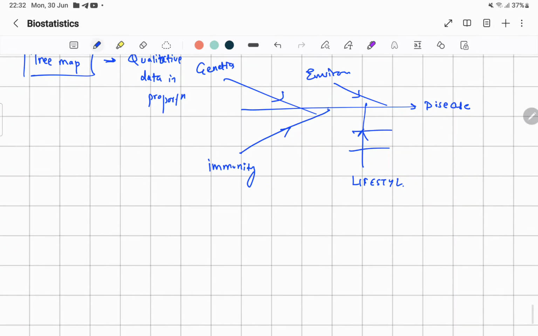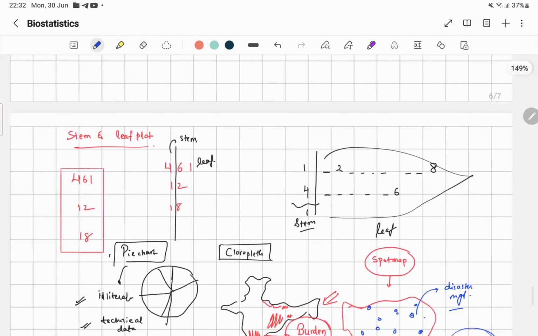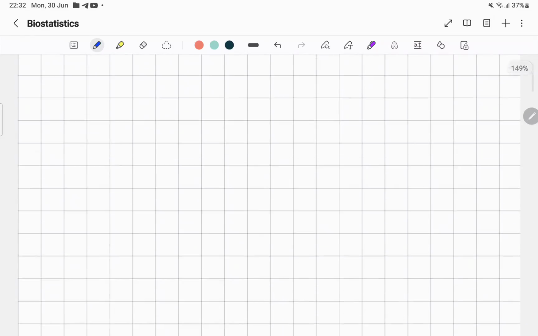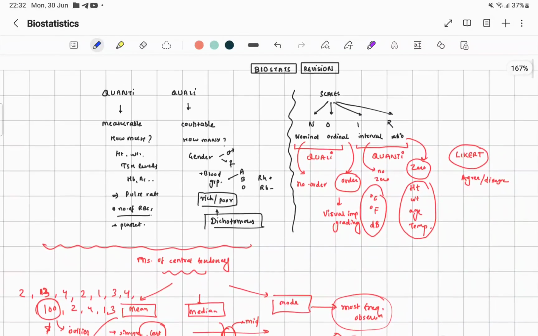So that completes our biostatistics in 50 minutes, with all the concepts and all the advanced points also. After this you have to do only the questions for INICET and for your NEET-PG. For your boards you don't have to do anything, just revise the formulas and revise the theory again and again for writing purposes, and nothing else is required.